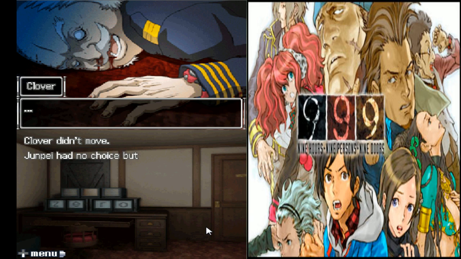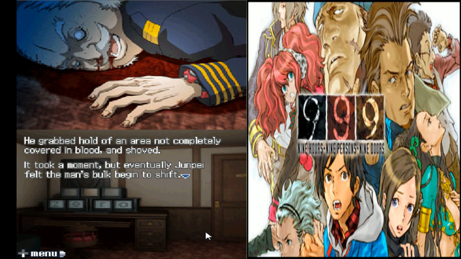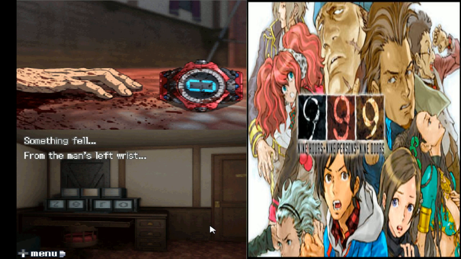How else are we going to search his pockets? Clover didn't move. Junpei had no choice but to move the body on his own. He grabbed hold of an area not completely covered in blood and shoved. It took a moment, but eventually, Junpei felt the man's bulk begin to shift. But just as it did, something fell from the man's left wrist. The bracelet with zero on the face.